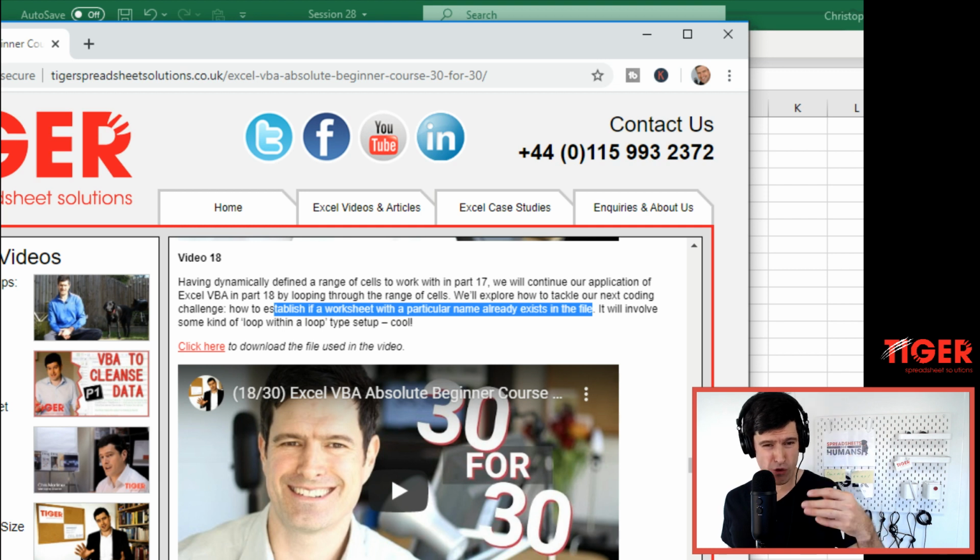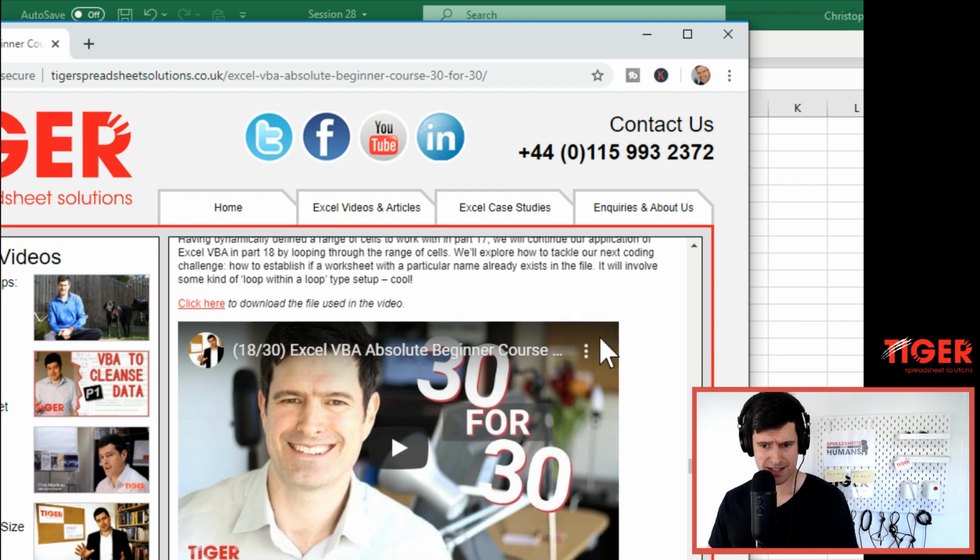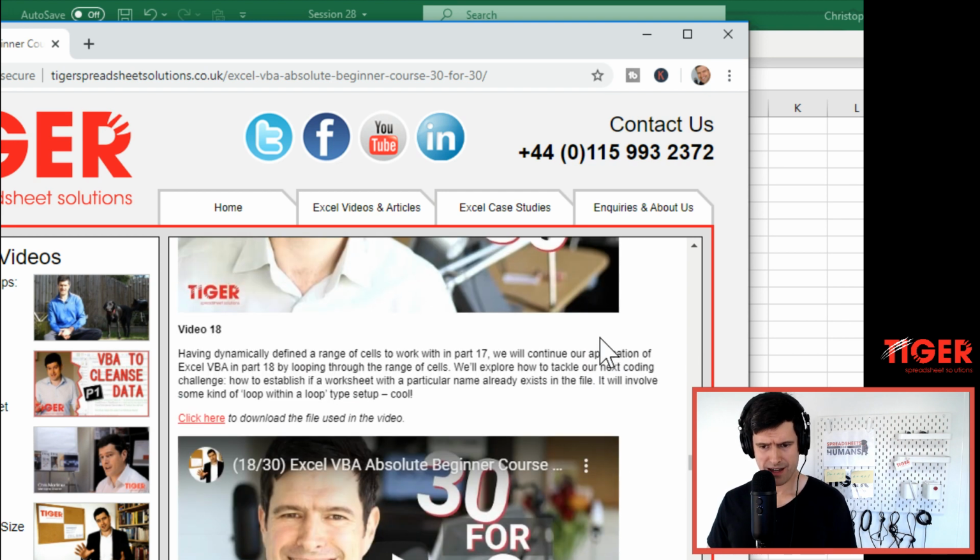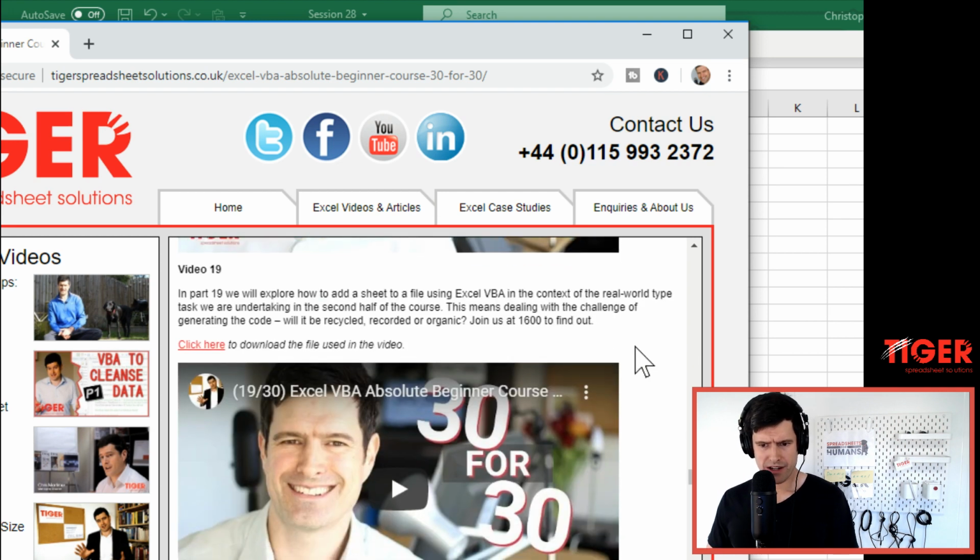Well, you'd need a For Each loop. One way to do it anyway is using a For Each loop to loop through all of the objects in a collection, loop through all of the worksheets in the Worksheets collection, and just find if a particular name exists in the file. So that's what we did in video 18, video 19.